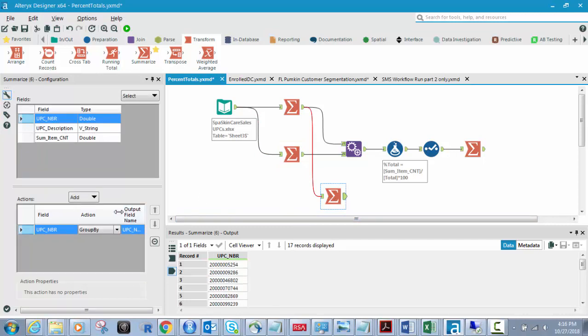I'm doing a group by of that. That's it. And what that'll give me when I run this is the total number of UPCs that I have. This could be a huge number. It could be 10,000. It depends on the type of company you have and the data you're looking at. But regardless, in this case, it gives me a check, and I'll show you how I'm going to use that later. So I know that I need to have 17 rows, 17 records, because I have 17 different UPCs.